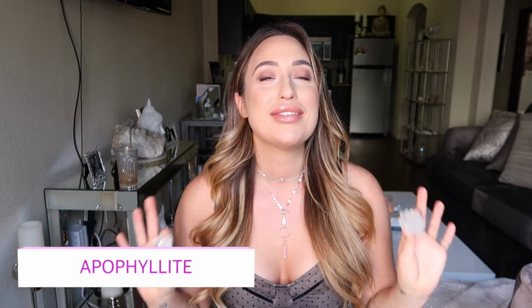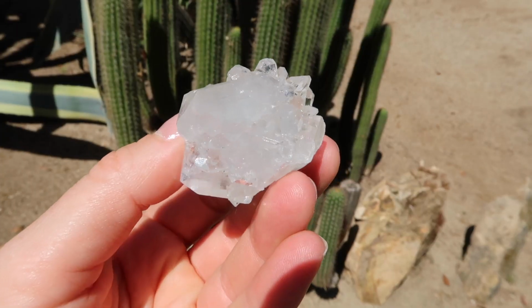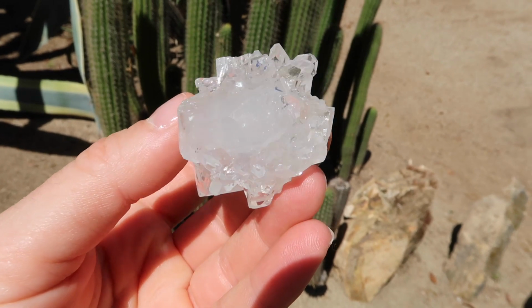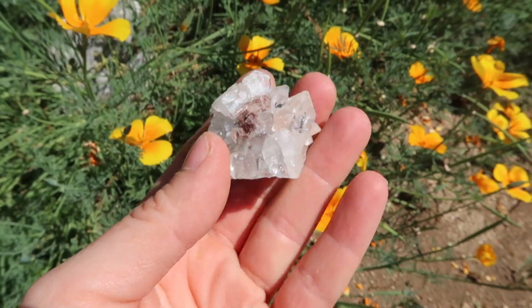Next up, we're gonna talk about some APOPHYLLITE. APOPHYLLITE is so pretty, you guys. I had a huge piece of APOPHYLLITE that was one of my prized possessions, and I actually sold it. APOPHYLLITE comes in a variety of stunning colors, and that's what makes it so beautiful, because you'll get very clear crystally APOPHYLLITEs, and then you'll get some that have a super light blue and light green. It's just so feminine and ethereal and angelic, and that's my favorite. That is my absolute favorite. APOPHYLLITE is very soothing, definitely a very good anti-anxiety crystal.